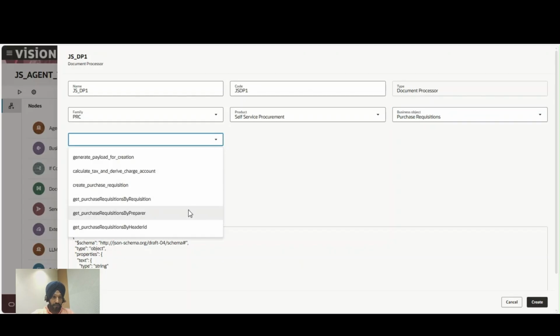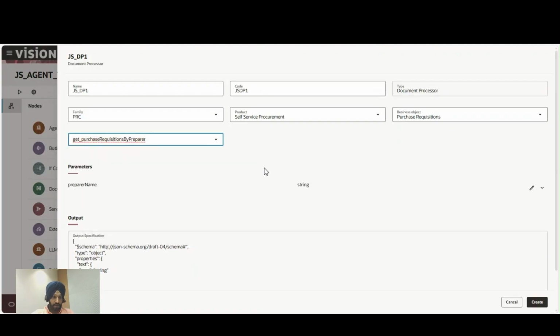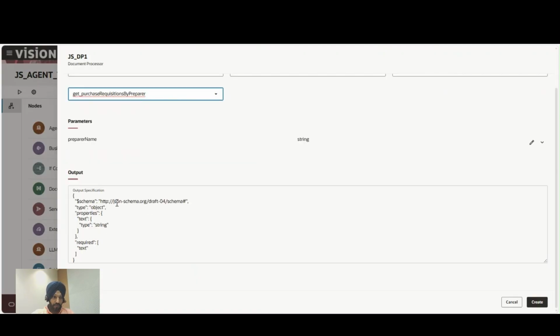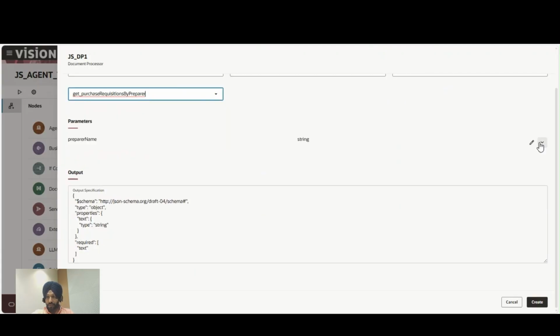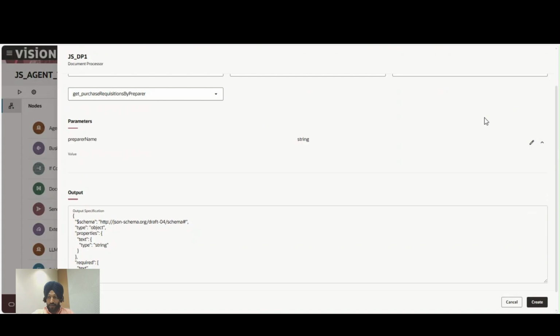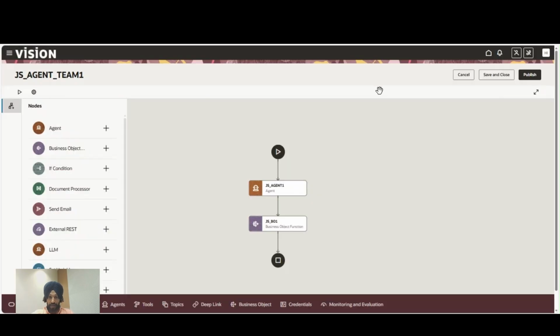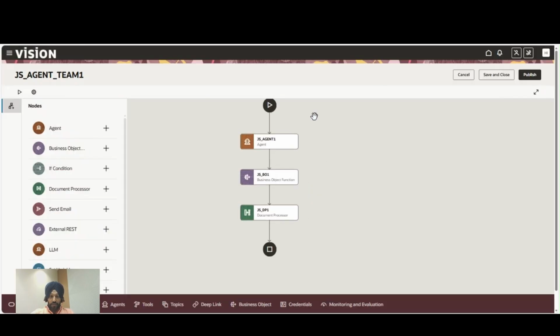Document processor will have it get purchase requisitions by a preparer. Okay, so this is the output. They've given the output, and this is what the node known as document processor does. We'll figure out whatever is coming up. Whenever we add this, we have this node.